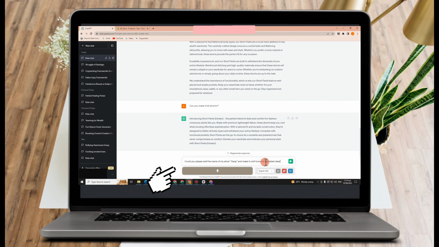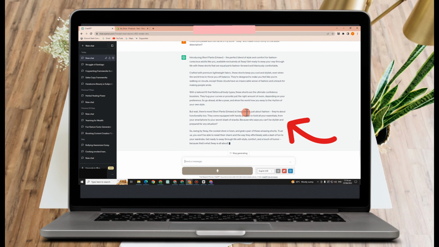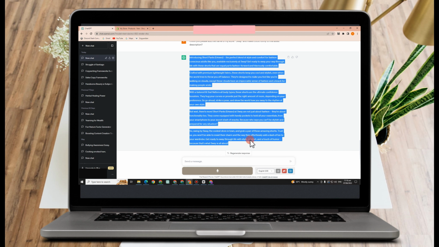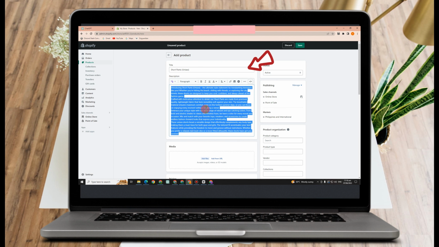Okay. So you must be specific also that this should follow the latest description. So once you're done with this, you can just simply copy and go to your Shopify. Okay. Go to your Shopify and then paste.